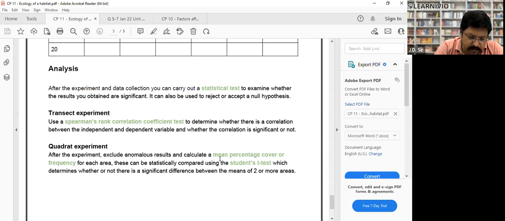So actually, it's going to be more like they write a question that this person went there and then he measured with the belt transect this much. What can be the conclusion? So yes, they write questions like that. Take some examples and learn the examples, right? So that's how you have to do.